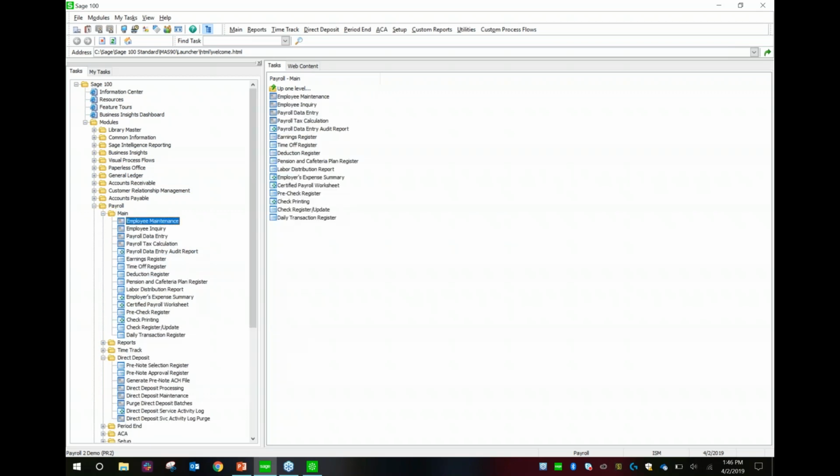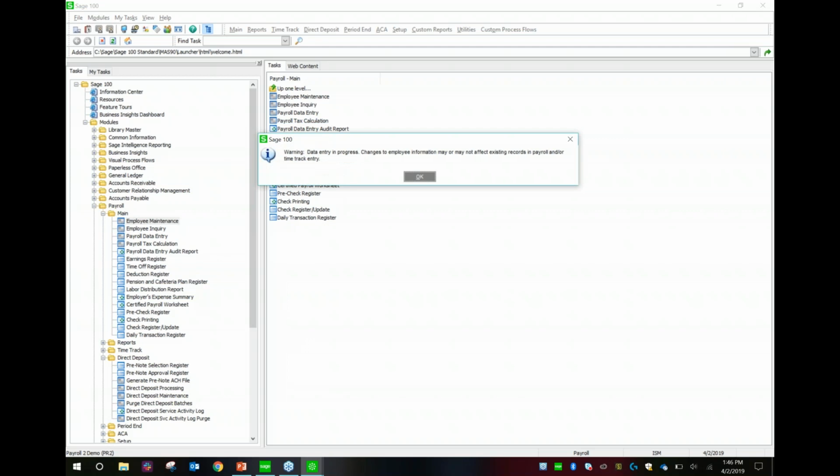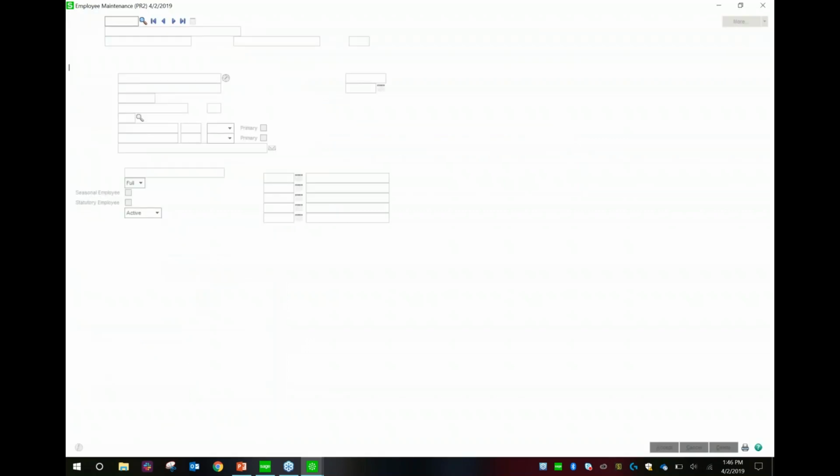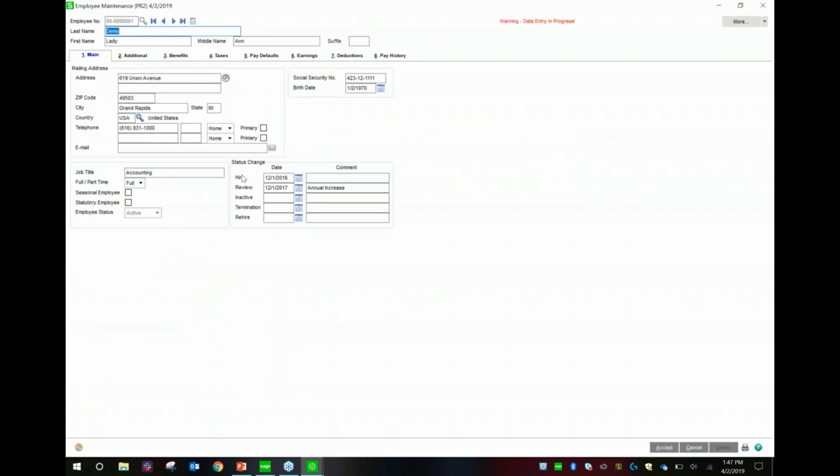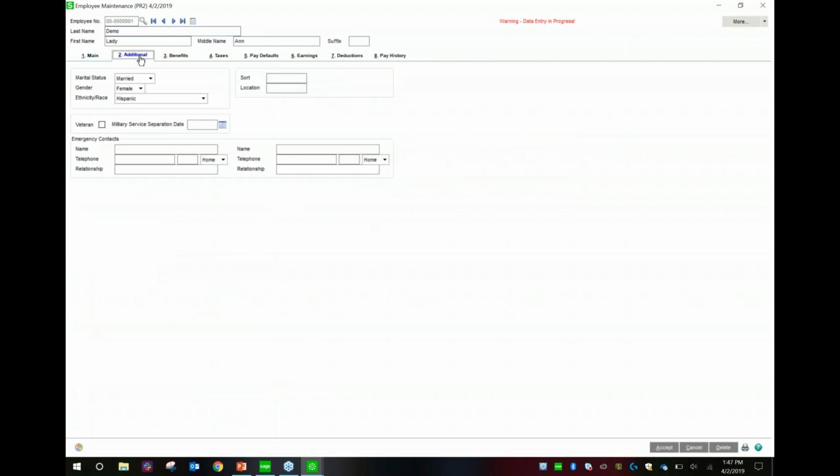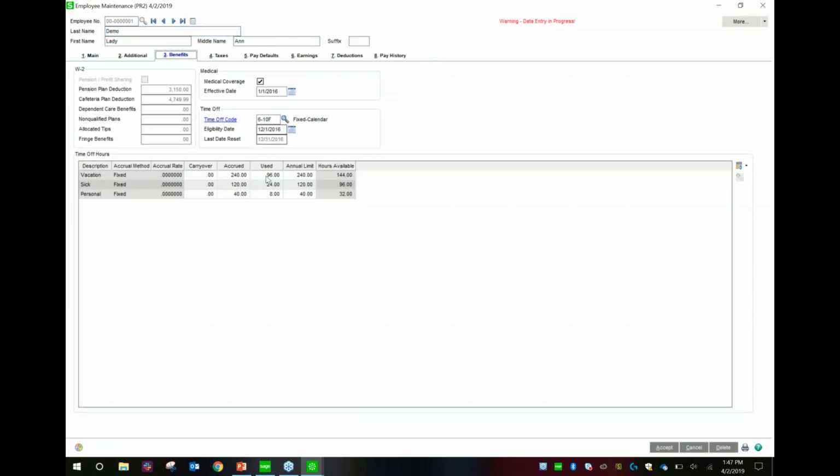So in employee maintenance in Sage, and I'm going to go in there really quick just to show you, it's in the same place, as long as you've turned on direct deposit in the system. I don't even think I have direct deposit, but over here in the drop down at the top of the system, I would have hit my direct deposit, but that has never changed. It still has that capability. All right. Any other questions?